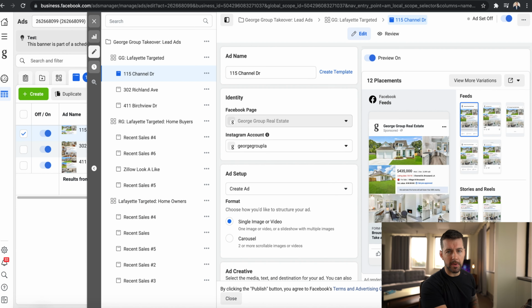So let's go into Ads Manager, and let me talk about this for a little bit. So basically what I do is there's two ways to really generate a lot of leads using Facebook. You can advertise homes lists, and you can advertise, hey, these properties sold in your area, here's what I think your home is worth. And then you can also do the ones where you're advertising a single listing, just like how Zillow does. So there's mental variations of what people are looking for when it comes to what you're actually offering.